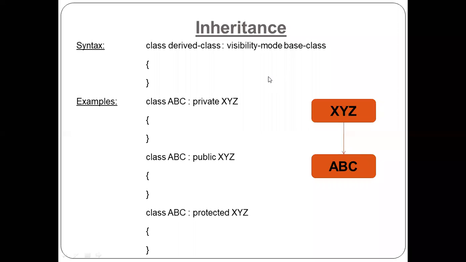Now there are different visibility modes through which we can interact with it. In class you might also be familiar with this visibility mode, that is private, public, and protected. These decide how we are interacting. Generally we can give an example: suppose XYZ is a faculty and ABC is a student, how will the student interact with the faculty? There will be some protocols which are decided for it.